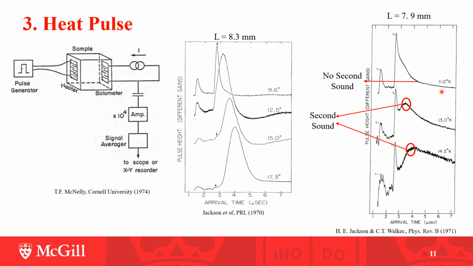We can see, for example, at 11 Kelvin there is no second sound, only at these two temperatures at this characteristic length. In comparison, for a very pure crystal, we have only two waves. And we can see also this shift between these two waves due to the ballistic phonon relation. So we will use the very pure crystal to compare with our calculations.